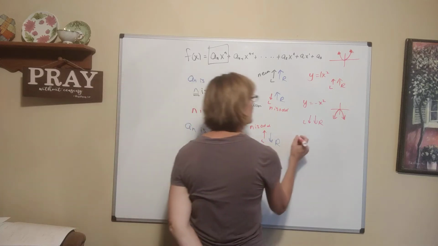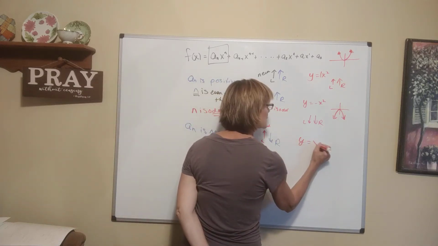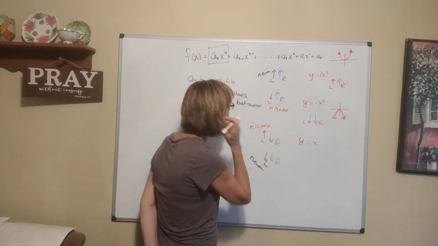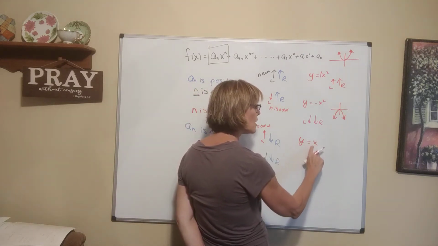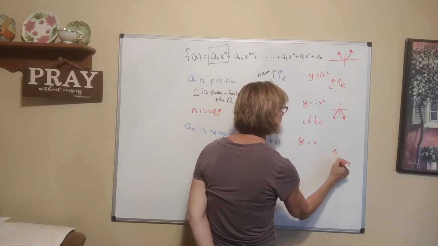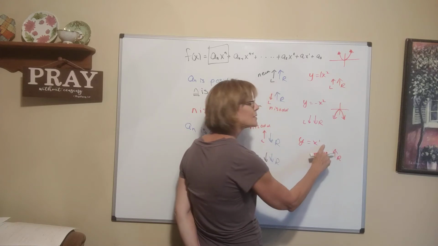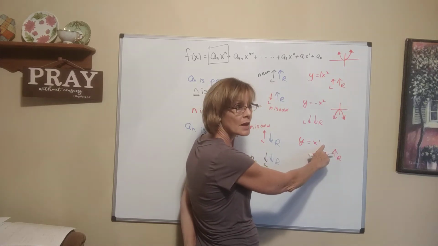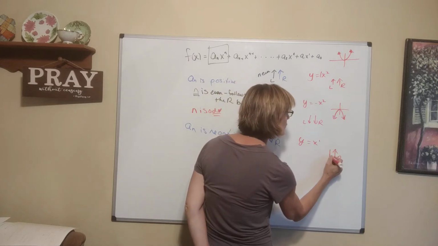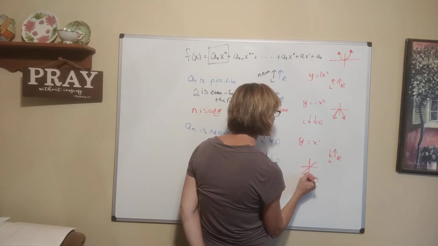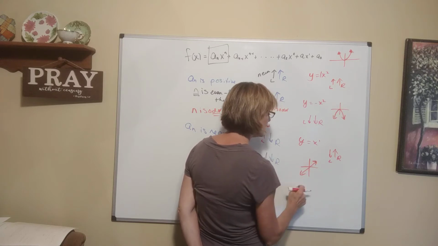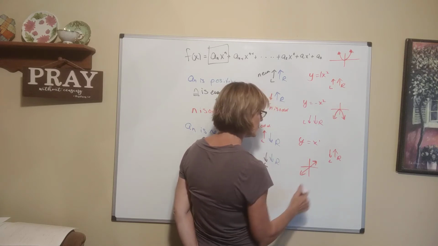I think I gave you on your chart something like y is equal to x, okay? This is a line, y equals mx plus b. You can see that the slope is 1. There's a 1 right there. The leading coefficient is 1, and it's positive. That means it's up to the right. But the degree is 1. That's an odd number. That means the left behavior will switch. It's going to go down to the left. If we were to graph y equals mx plus b, it's going to look like this, basically. Down to the left, up to the right.